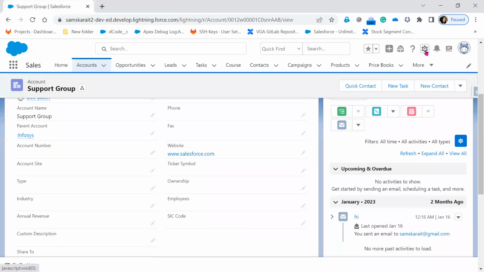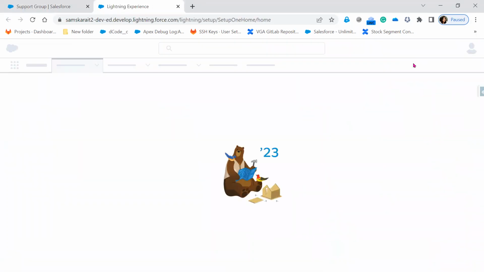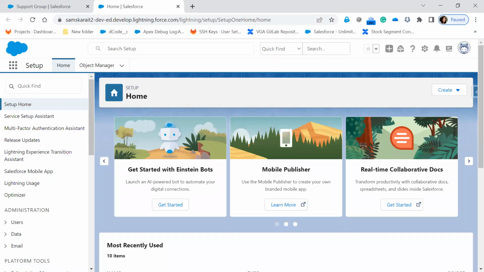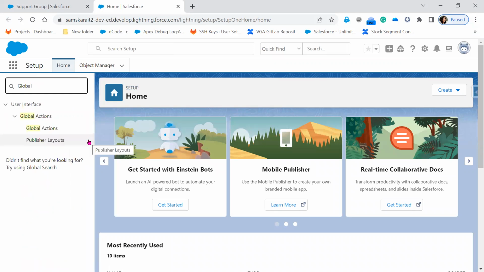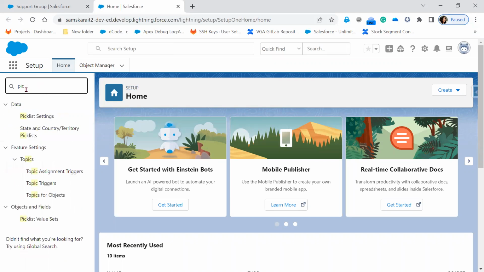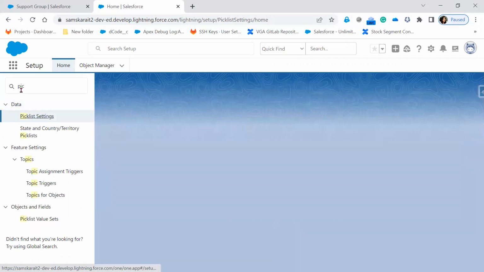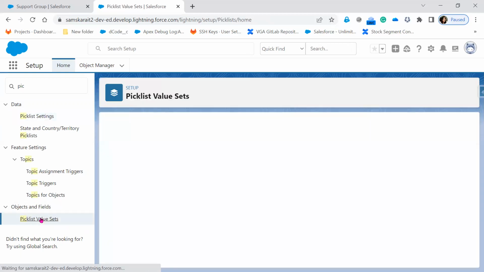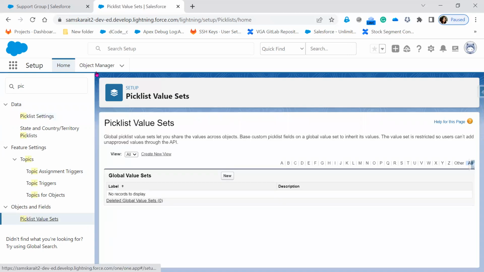Click on Setup and search for global pick list here. Sorry, it should be pick list value set. It should be pick list value set.